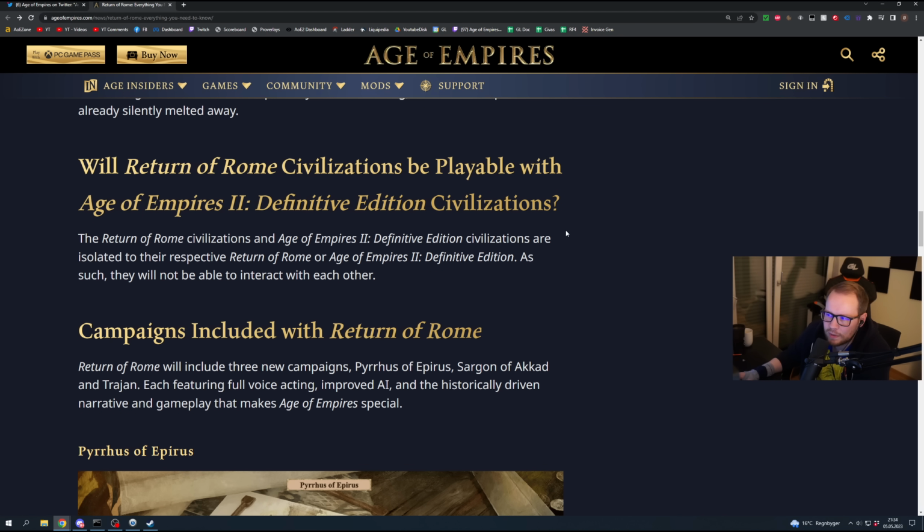So will Return of Rome civilizations be playable with Age of Empires 2 Definitive Edition civilizations? The Return of Rome civs and Age 2 civs are isolated to their respective Return of Rome or Age 2 Definitive Edition. As such, they will not be able to interact with each other.